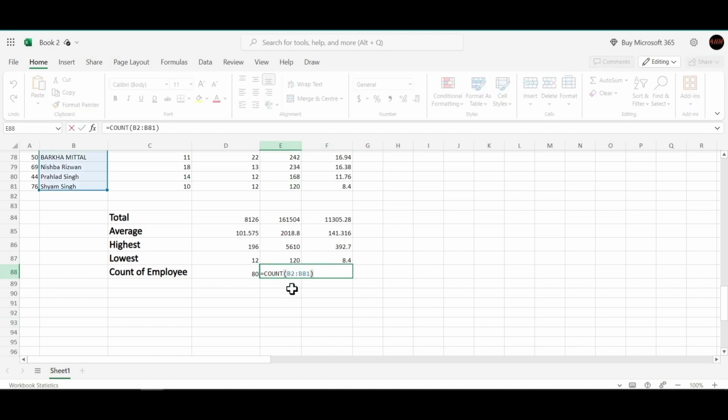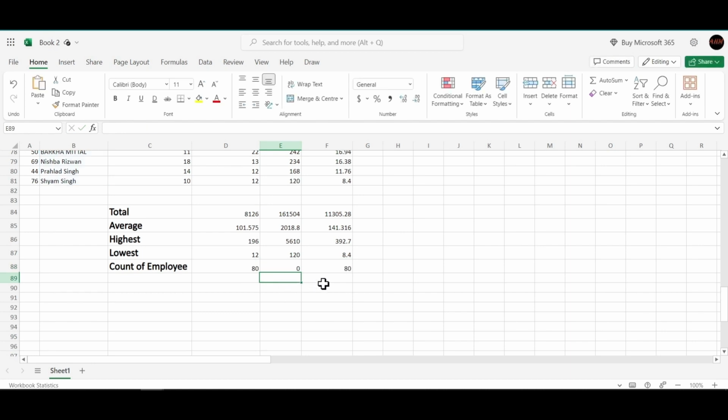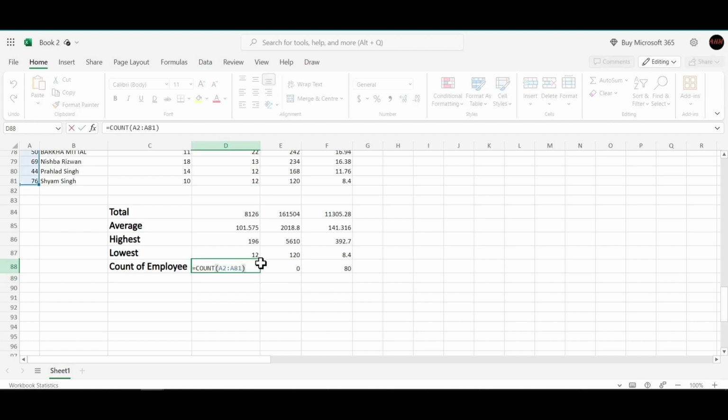Here again this is 0 because we are selecting the text data type. So guys, this is very important, keep that in mind. To use count, we need to select a numerical, non-text, non-string data type.